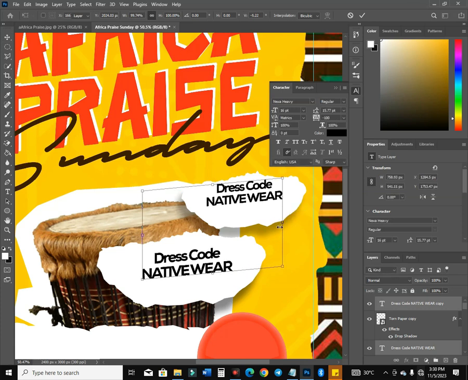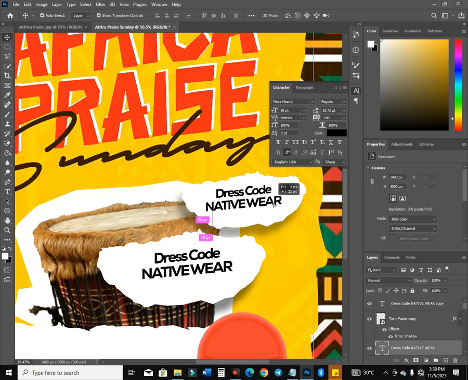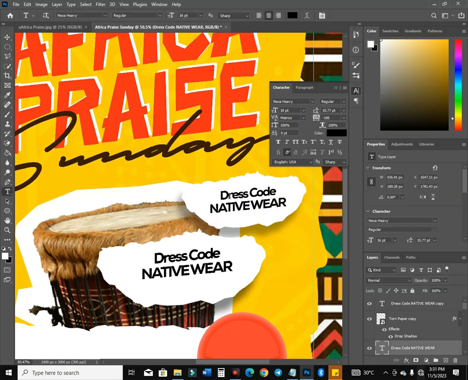All right, it's better this way. Now I'm going to place this here. I will change the dress code to make the font a little bit smaller. So this is better, and I would reduce the color code or dress code to this. All right, it's good this way.